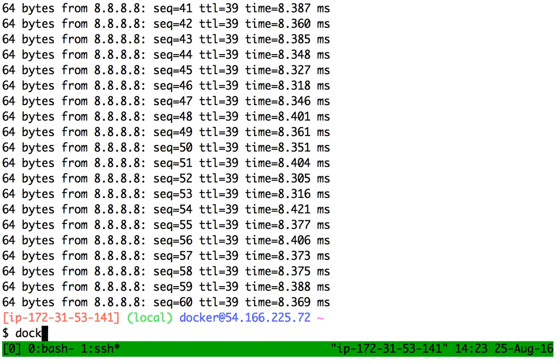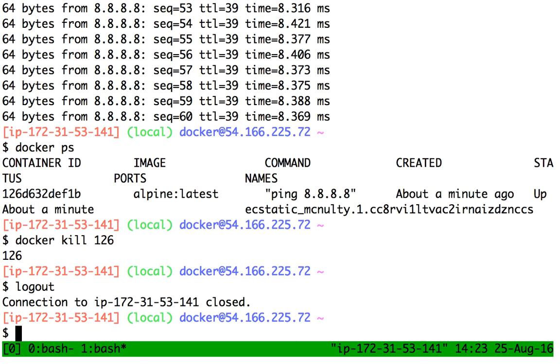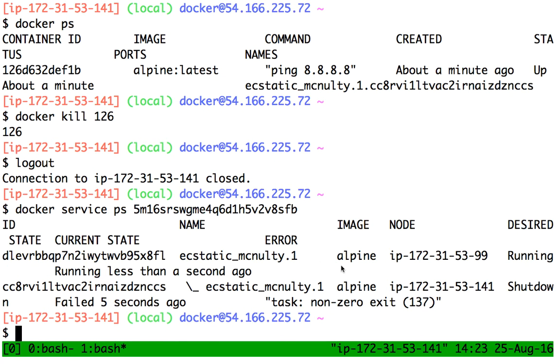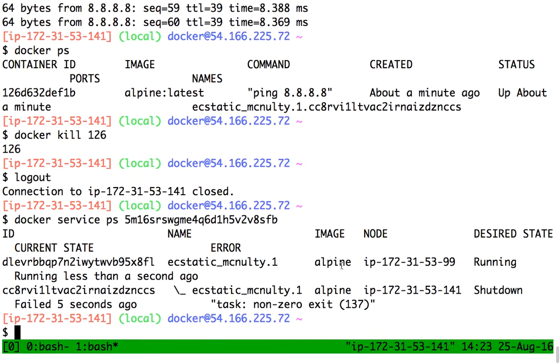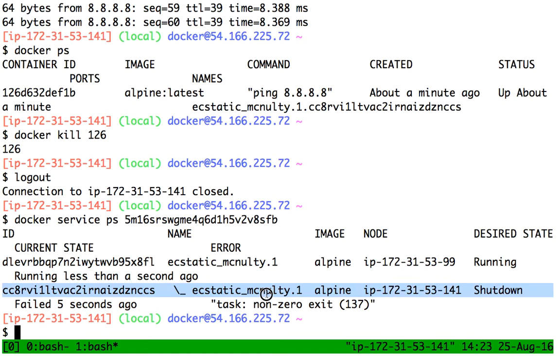Let's have some fun and let's see what happens if I kill that container, like docker kill this. And now what happens if I check with docker service ps? I'm going to unzoom a little bit maybe. I can see now that I see two lines. One line tells me this is my old container, the one I just killed.